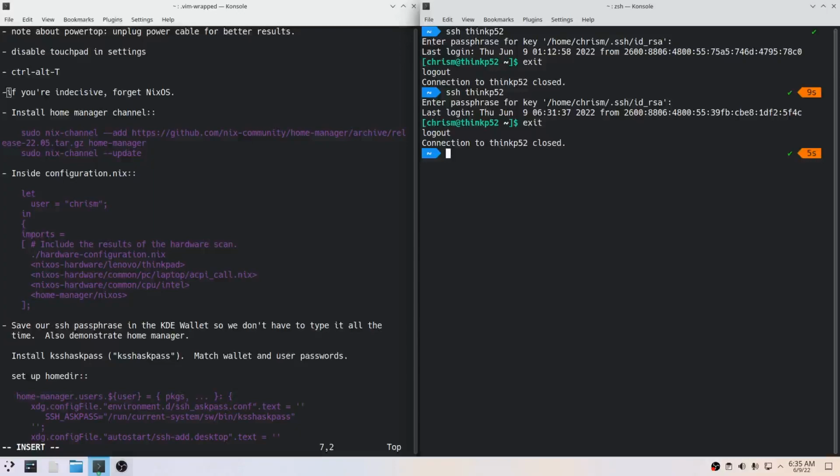You can use it standalone and use a home-manager command, sort of like nixos-rebuild, to regenerate the packages and dot files that you use, or you can plug it into nixos-rebuild and it will do the same thing, except you don't have to run two commands. You just run nixos-rebuild and it manages this. The downside is that putting dot files in a user's home directory requires root access because nixos-rebuild requires root access.